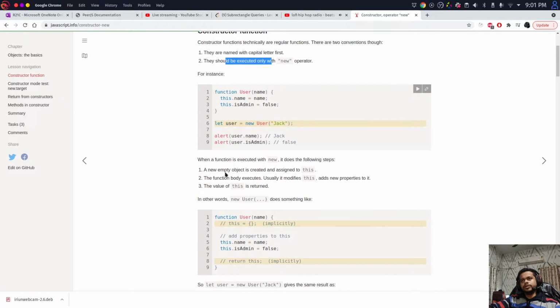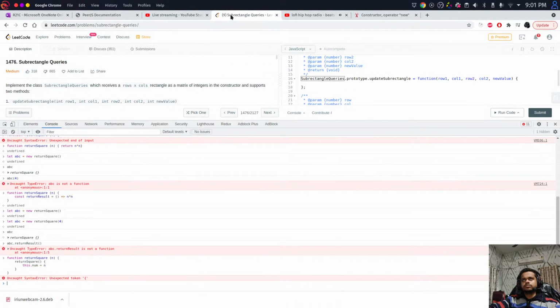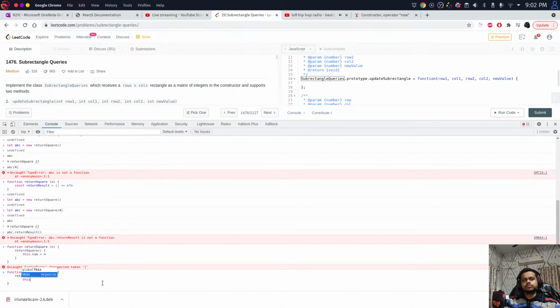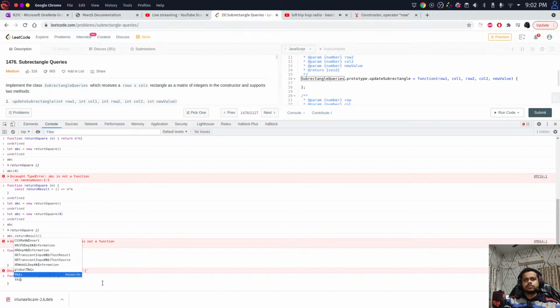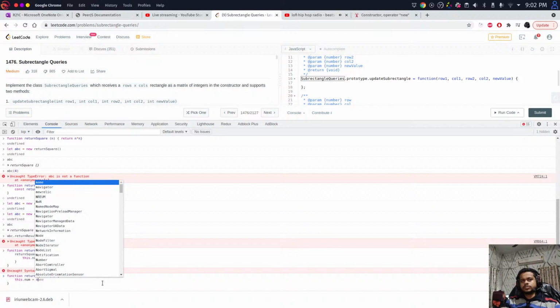So following that, a new empty object is created and assigned to this. The function body executes; usually it modifies this and adds new properties to it. The value of this is returned. I see. So the value of this will be returned. So we don't need the return square. this.num is equal to n.